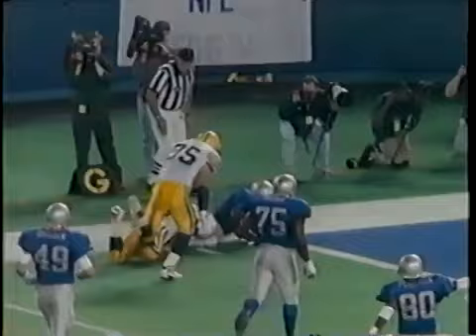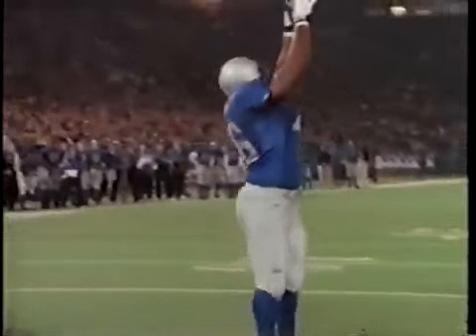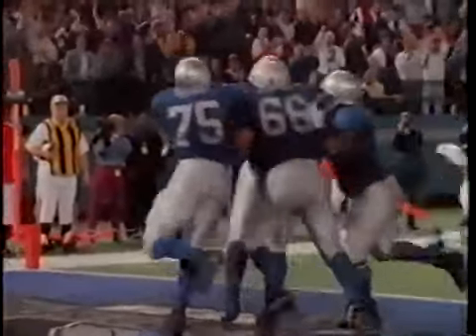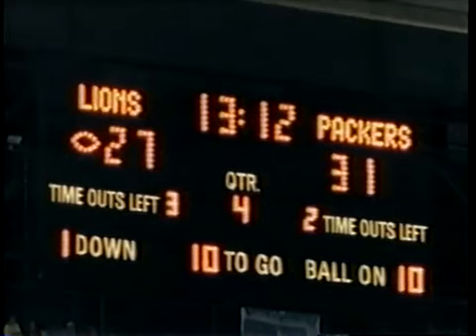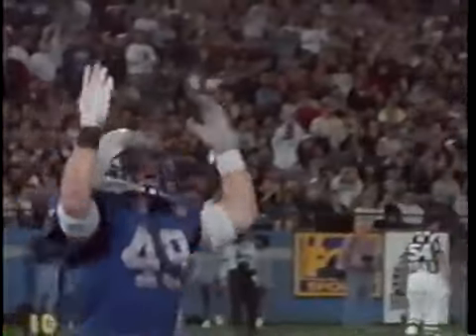Twice in the second quarter, the team that never quit rallied to regain the lead. Touchdown to Scott Cotto! Look at the offensive line! After the Packers stunned them with a 47-yard touchdown to jump in front, the Lions would have to come from behind yet again — and the team that never quit did just that, first with a Jason Hansen field goal, then with another game-breaker from their setup man.